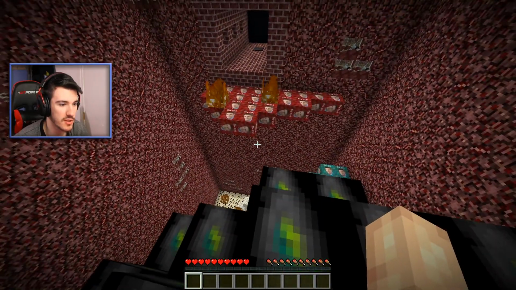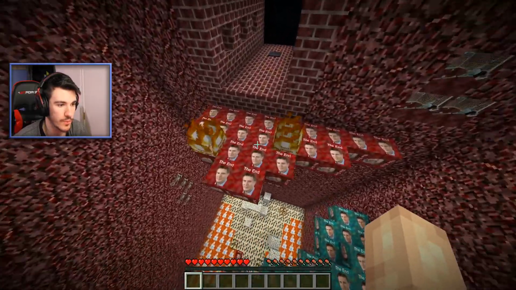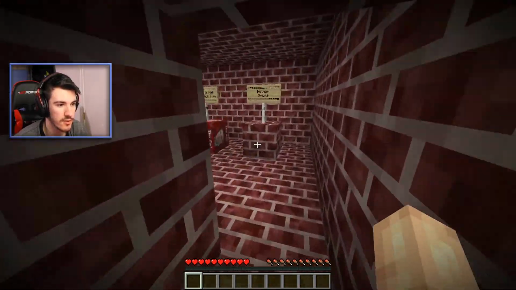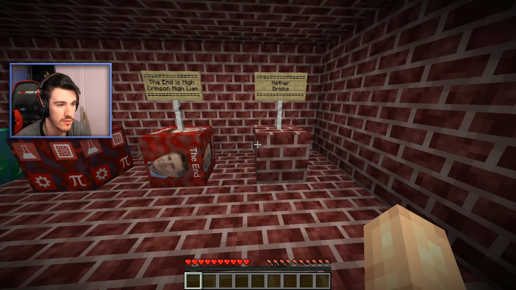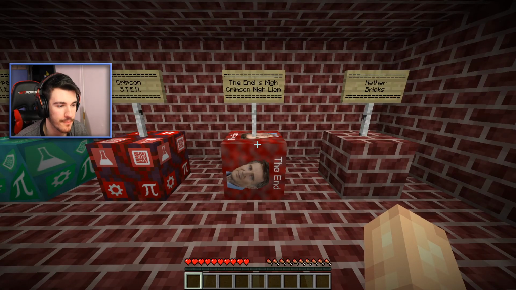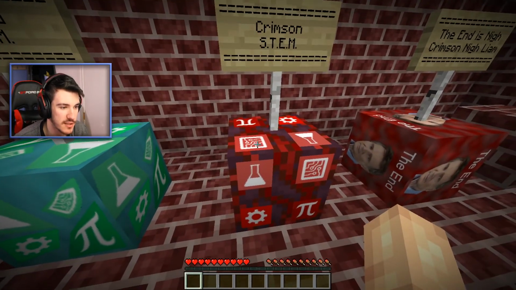This is just another music disc as well. I do this jump from down here, right? Yeah, the jump's way easier than I thought. Okay. There's a door. Nether bricks. Oh! These are the puns. The end is nigh. Crimson nylum. It's nigh. Okay, crimson stem. It's me, stem. Stemister.